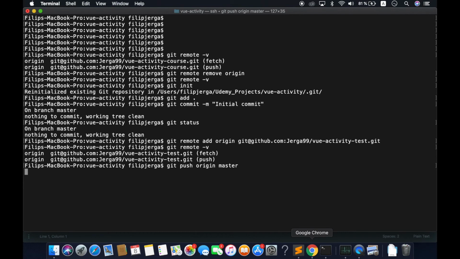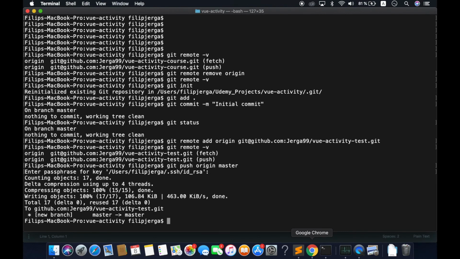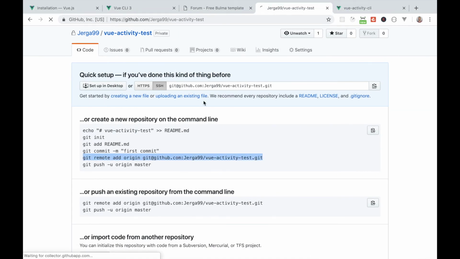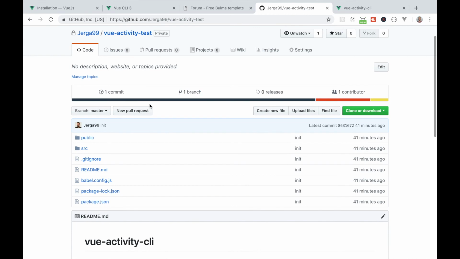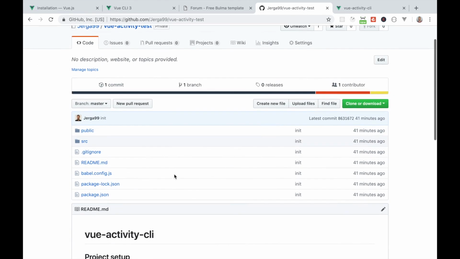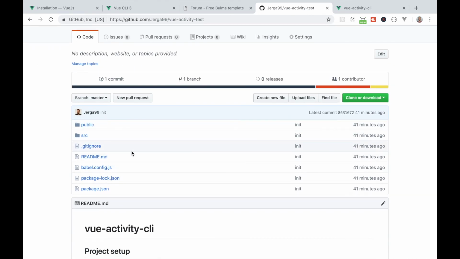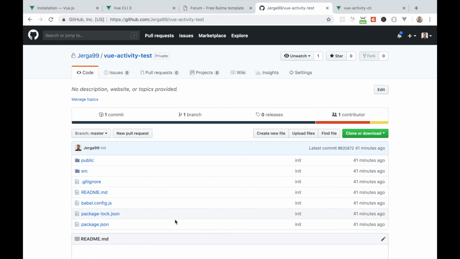So let's write this. Let's put here password. Maybe you are not asked for a password. Let's press enter. Okay, everything was copied, so we can go back to our browsers. And when I refresh, you will see that this repository was created and all of my code is here. So this is just in case you want to create your own GitHub repositories. So you just need to create your own GitHub repository, remove my remote, add your remote, and push all of your code. Very simple, guys.